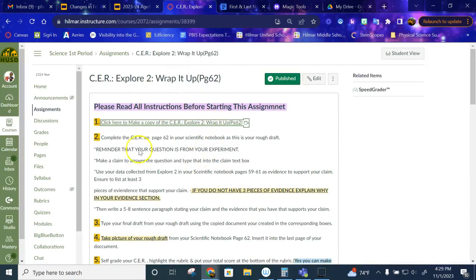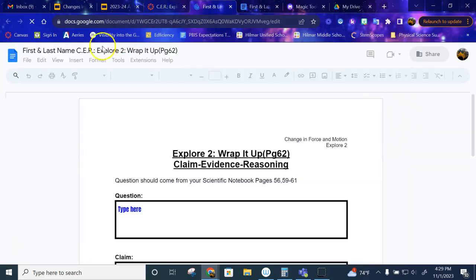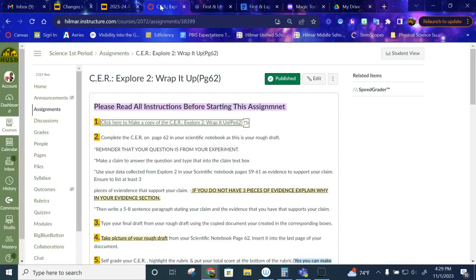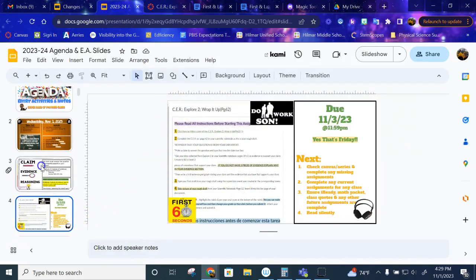Let's go to the actual assignment and just talk about that for a second. If you look here, this is where you're going to click, and that's where the copy is going to be made, and you're going to say File, make a copy. Cool. Then if you look at part two all the way through part 3, the bulk of it is literally all of the things that we went over on this slideshow.